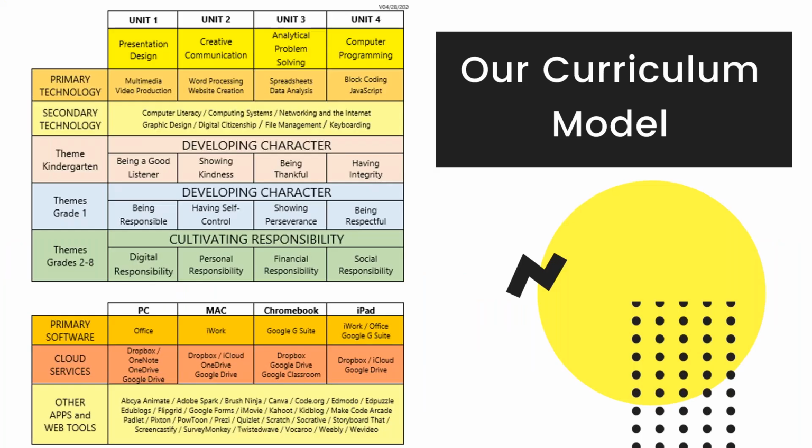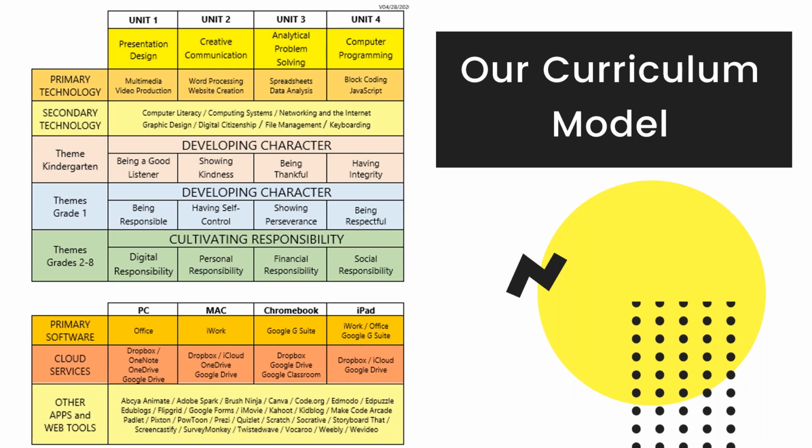Okay, there's a lot of information here that I want to unpack. This is our curriculum model. I talked to you about our 7 C's that we really approach computer science with. We just talked about how all of our curriculum is standards-based and project-based, and this is kind of what it looks like. We have 4 9-week units that are part of our curriculum. In each 9-week unit, the students are going to do usually 2 projects. And then they have a final assessment challenge that you can use as a diagnostic tool to measure student growth. Our units have a primary technology, and then a secondary technology that's interweaved throughout all the projects. So let me go through this table with you.